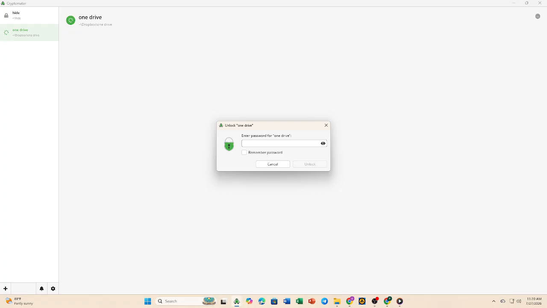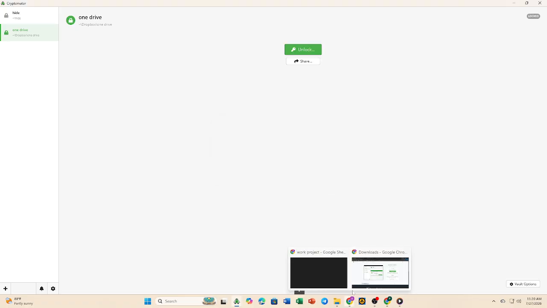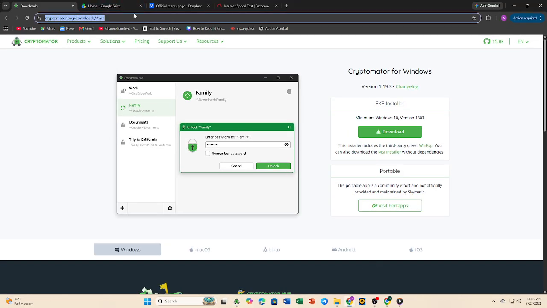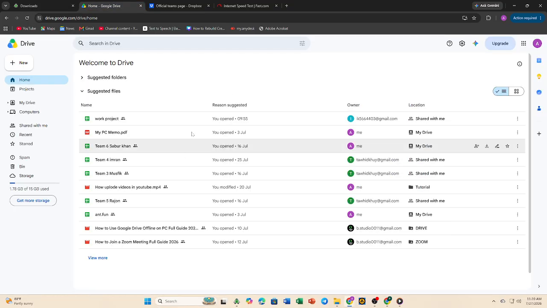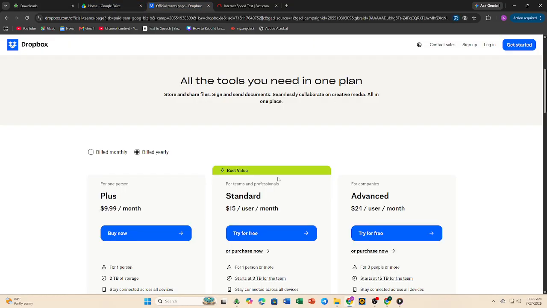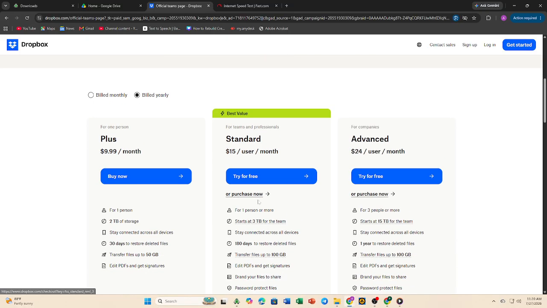You should also make sure you're opening the correct vault and using the latest version of Cryptomator. If the vault was restored from a backup or moved to another computer, verify that all vault files are present and haven't been modified. If your vault is stored in a cloud service like Google Drive, OneDrive, or Dropbox, wait until synchronization is fully complete before trying again. Incomplete downloads or sync conflicts can sometimes cause unexpected access problems.